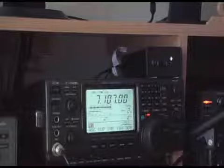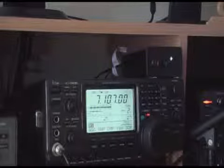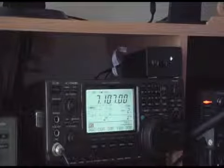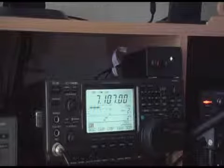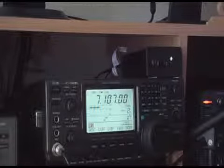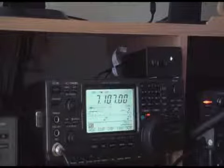Golf Zero Victor Quebec Yankee. GB4IWR standing by. Golf Zero Victor Quebec Yankee. Yeah, there's two Golf stations called at the same time. There's a Golf Yankee, I believe. Golf Zero Victor Quebec Yankee, go ahead please, sir. Yeah, Golf Zero Victor Quebec Yankee. QSL?